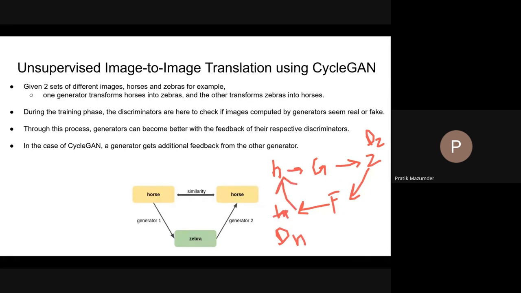So in a way, you're achieving a cycle. You have a discriminator for identifying horses, and a discriminator for identifying zebras. This discriminator ensures that the horse that is converted to a zebra is actually a zebra, looks like a zebra. And this discriminator ensures that the horse that you get back is actually still a horse. So you're trying to achieve some sort of consistency in a cyclic manner. So you have a cycle consistency.